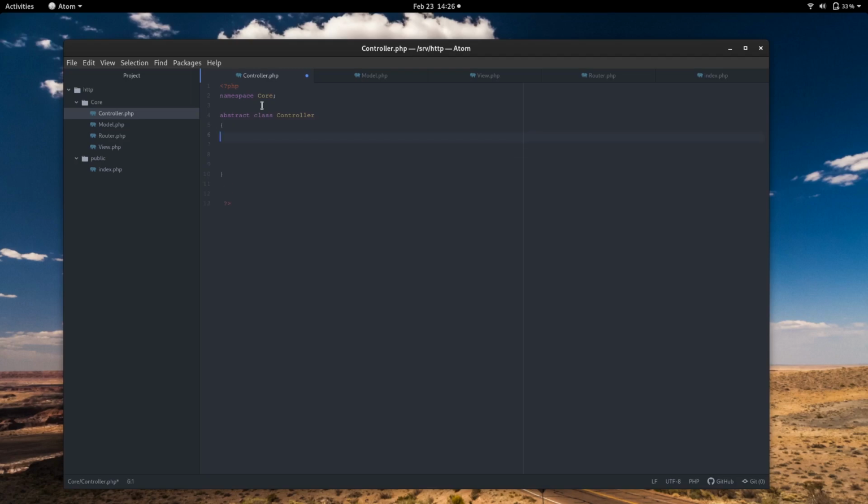And here, first thing we're gonna need, we have to declare an array holding the route parameters. So it's going to be protected, and we're gonna call it route params. Then we have to make a constructor.